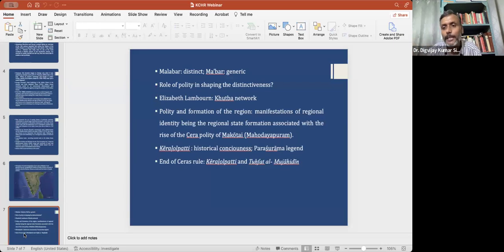But I'm simply wondering whether there can be other ways in which the influence of the sea can be seen: in the domain of perception, in the domain of mental frameworks and attitudes, in the domain of ideology to legitimize political power. Can the influence of the sea be seen as constituting the formation of Malabar as a region in this period?